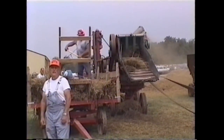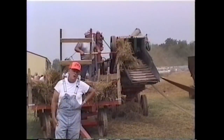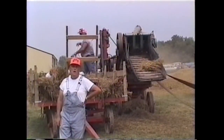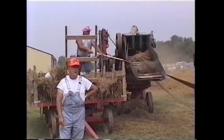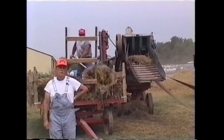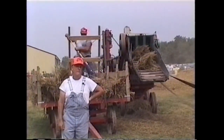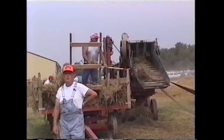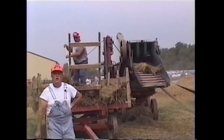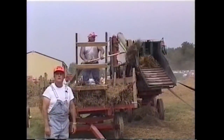I remember David Dean telling me at the end of the day once when we were doing this, he looked at me and he said, "You know, Norm, you wouldn't think that an 8-pound bundle of oats on the end of a fork could whip a man. But I'll tell you, after you've done that for 8 hours out in a hot field, and when those loads get high in the wagon, you got to throw them up maybe 10, 12 feet to the man on the top. Those loads get awful heavy and we get awful tired. But this is what it's all about. This is what we're here for. We show how it was done in the good old days."